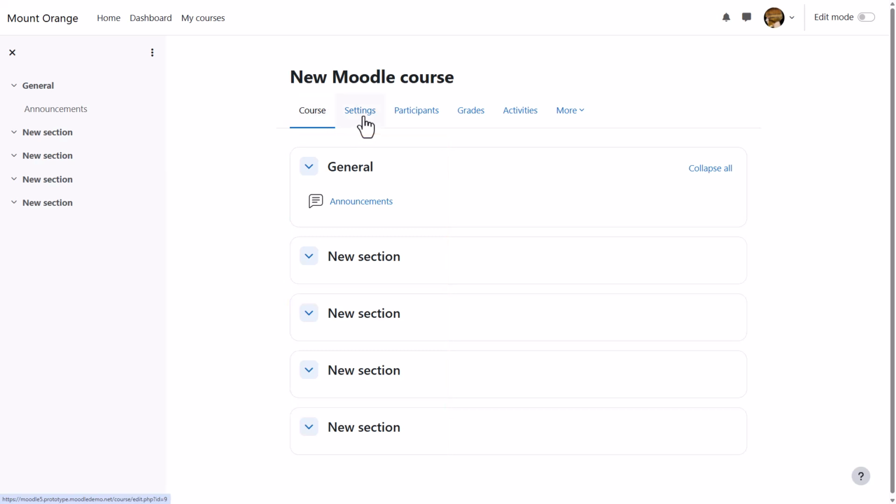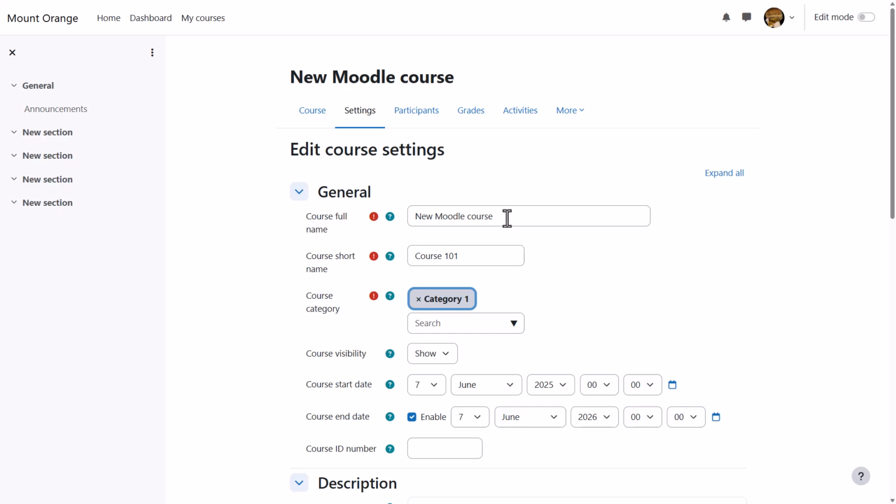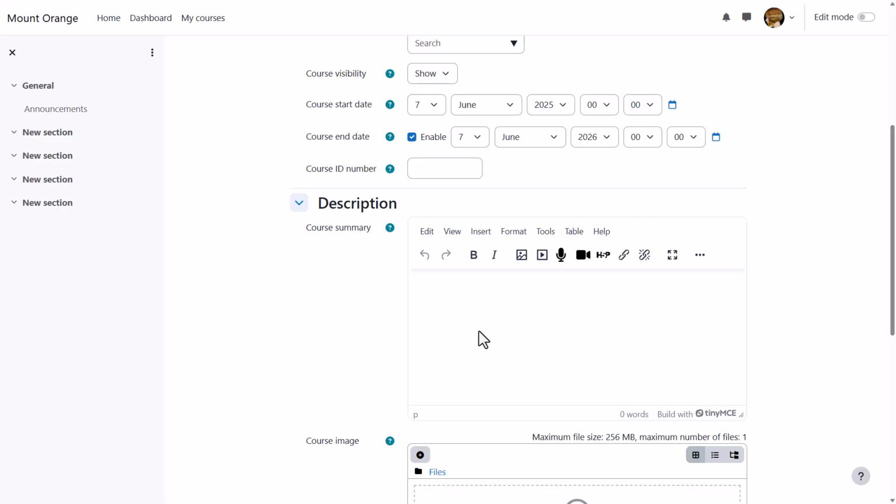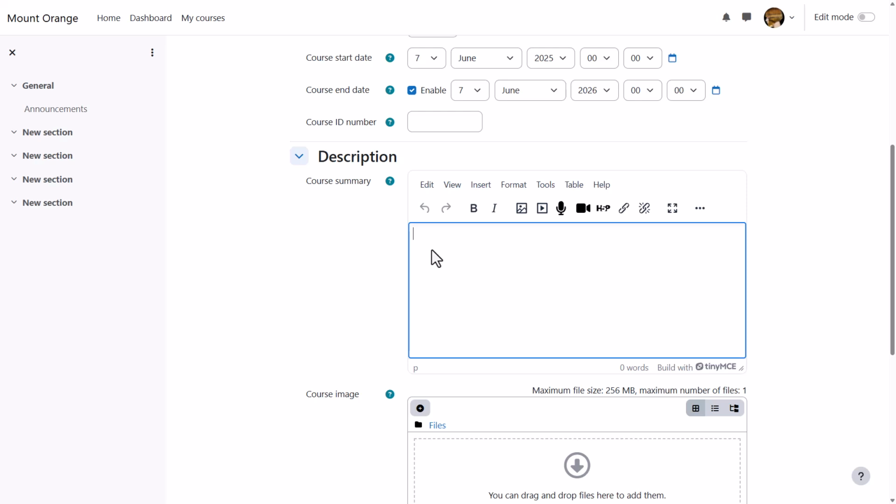Many of the changes you can make can be done from Settings in Course Navigation. This takes you to the setup screen of your course, where you can change, if you need to, its full name and its short name, and again, only if allowed by your organisation, the category in which it appears. You can hide it until you're ready and set course dates, although note that the end date will not prevent students from accessing the course.